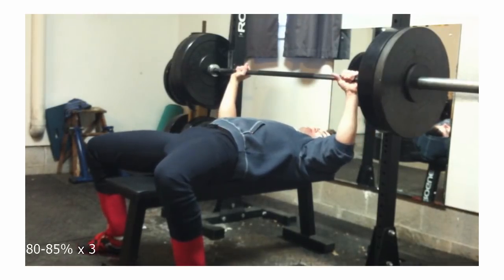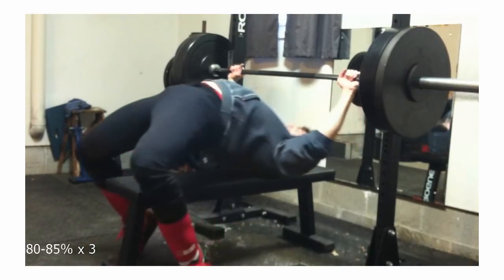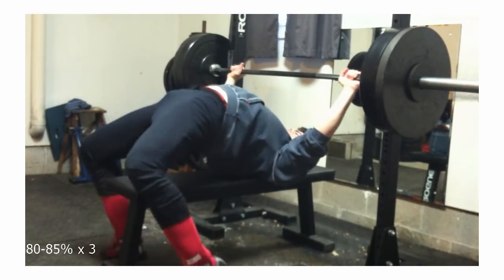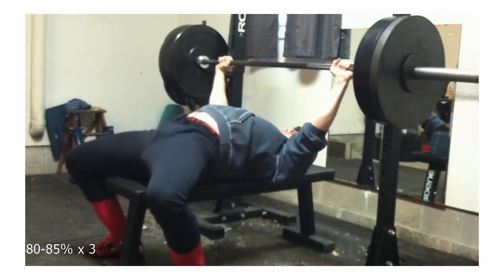We want the elbows just under, if not just in front of the barbell, and as we press, we want to press up and back towards the rack. That's kind of the bend and flare of the elbow that many people have talked about over the years. From that one angle, it looks really, really good, man.